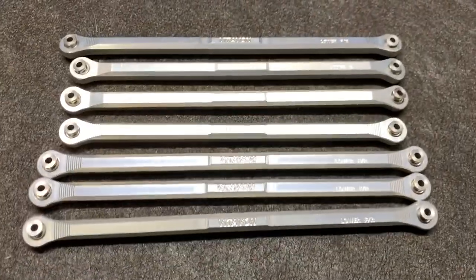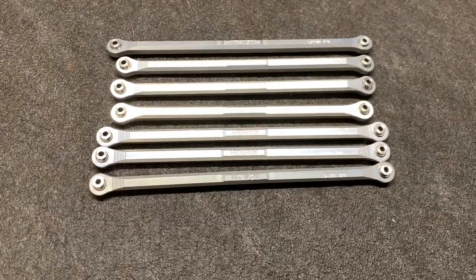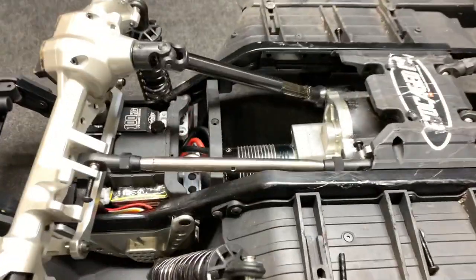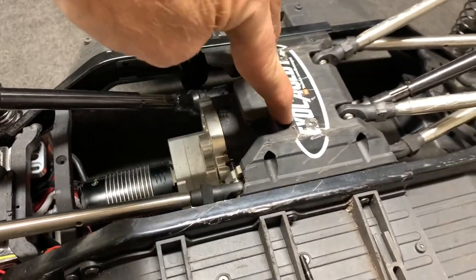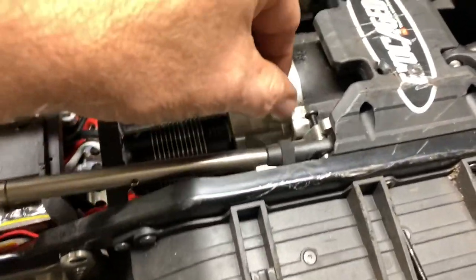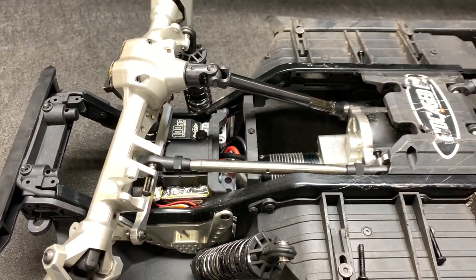And here they are. Each of these links is labeled exactly where it goes. Nice. And here we are, guys. So I was able to loosen the transmission by the two bolts here, back these a lot of the way out, and I was able to get the bolt loose right there. So not a bad job at all.